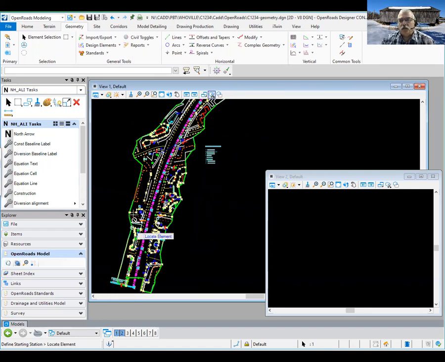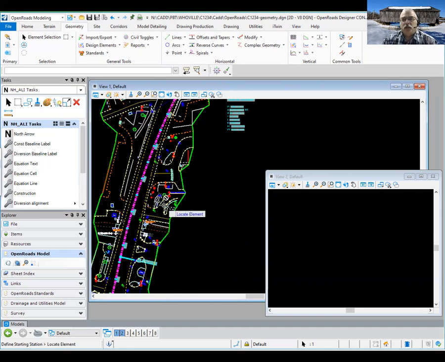Now you probably noticed the green outline here of my detail. The detail was picked up by our survey, and a terrain model was created from the survey detail. So this green line represents the outline of that existing ground terrain or surface model. By having that active, I could quickly create a profile from this line.